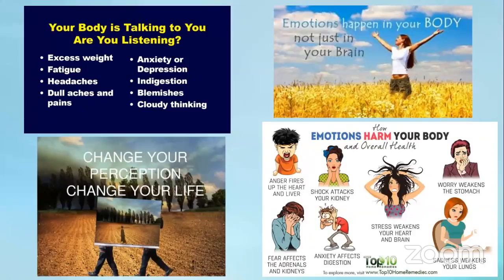What is happening with our emotions, with our thoughts, is not just in our brain. It has a physiological response through our whole body. You may or may not have heard that emotions do have a physical impact on the body. There's lots of information online about this, but I thought this was a cute little picture that shows it. Anger fires up the heart and liver. So we know that anger is generated and also has a big impact on our liver.